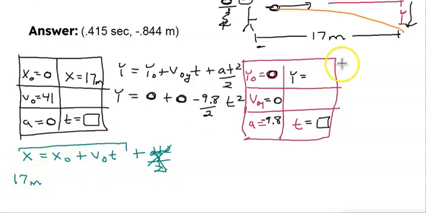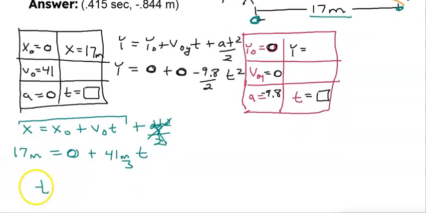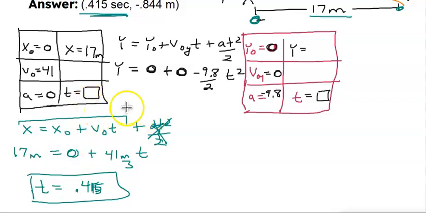So horizontally, the output of the function was 17. The original location was 0. It was going 41 meters per second, and that will tell us the time. So divide both sides by 41, and that gives you apparently a time of under half a second. That's 0.415. It's written prettier there. Okay, awesome. Secret passageway back to the vertical. And then we can finish this.